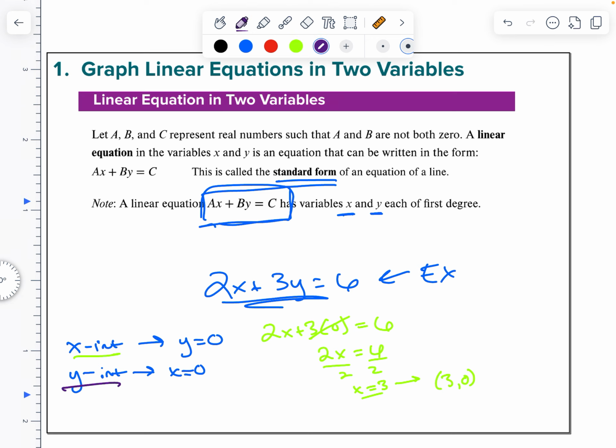We'll color code this one in purple. The y-intercept, we need to sub a 0 in for x. 2 times 0 plus 3y equals 6. That 2 times 0 will eliminate itself. That's just 0. 3y equals 6. Divide both sides by 3, and y equals 2. So we subbed a 0 in for x and got a 2 out for y. That is, again, the benefit of this form of the equation. It makes it really easy to find your x and your y-intercepts. With those x and y-intercepts, we can graph. It just gives us some information about the equation, right?